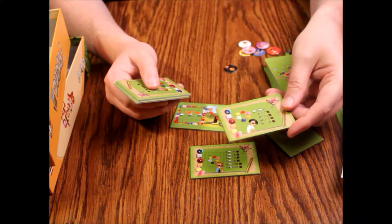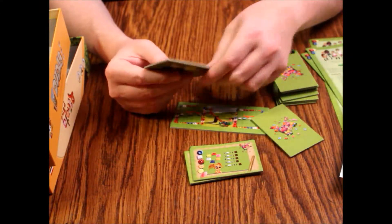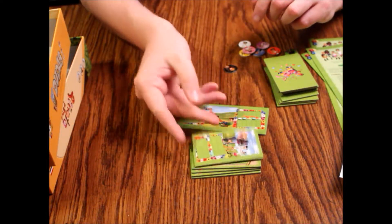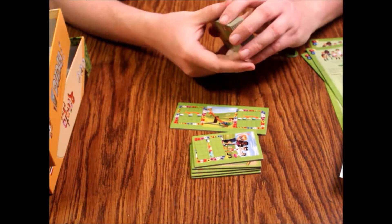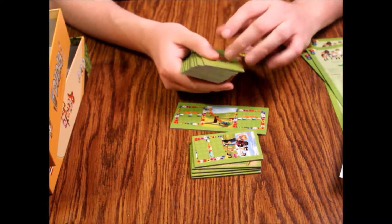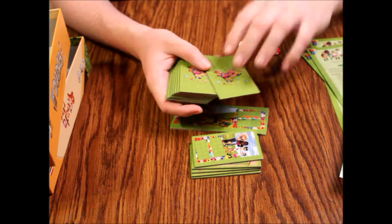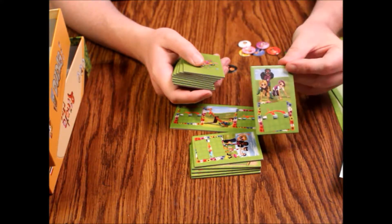I don't know what any of this means because I've never played this game — I bought it on a whim. I'm a really bad impulse shopper. I see shiny things and I'm intrigued and I'll just buy it. I got this game for around $3.99 on sale. I bought half a dozen games at the time — this one and High Noon Saloon, which was like five or six bucks. They were just clearancing out a bunch of games and it looked kind of interesting, so I thought it might be good for the whole family.